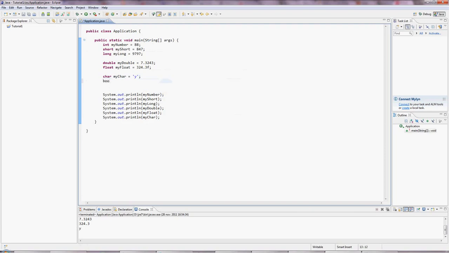There's a very useful Boolean type, which I think is named after George Boole, who invented Boolean logic, and this can just hold true or false. Sysout myBoolean, true, or I could change that to false, and that's all you can put in that.